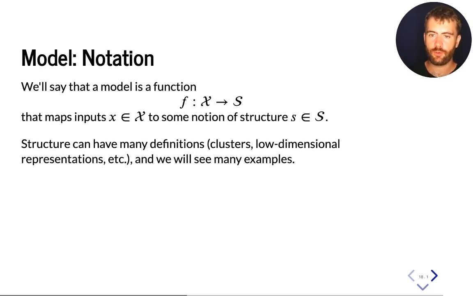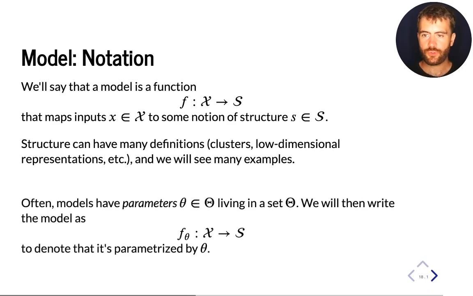It's going to find a good projection of X into a low-dimensional data set, or it's going to find some latent features on which we can do operations, as we did in our earlier deep learning example with the human faces. So there are many definitions of what S can be, and for now we'll just assume that there is some definition of structure that we can define for each problem that we're going to use. And as in supervised learning, our models will often have parameters, theta. So we can summarize them by a set of parameters, and given a set of parameters, the model will output certain values.